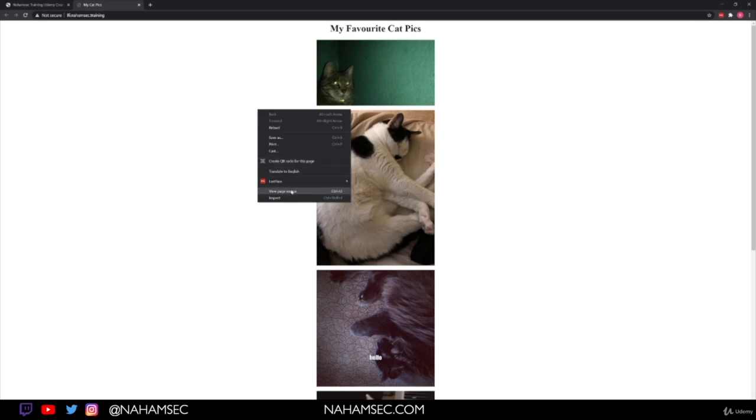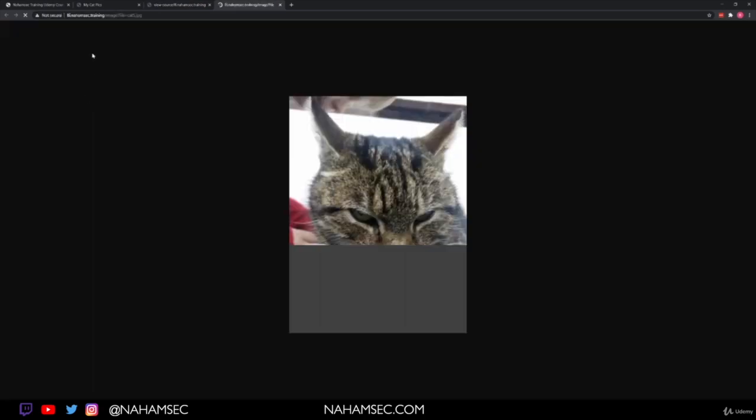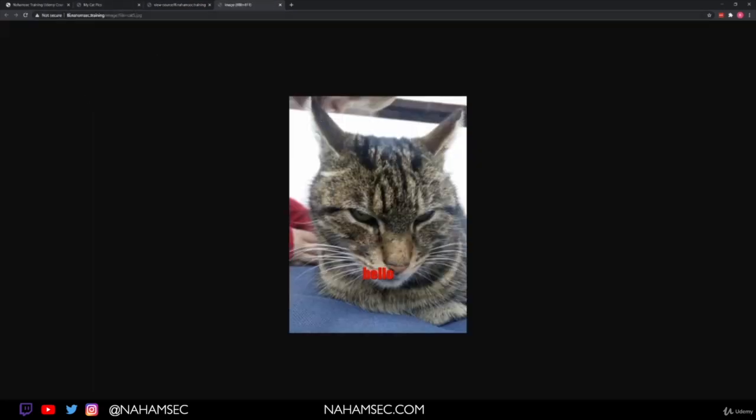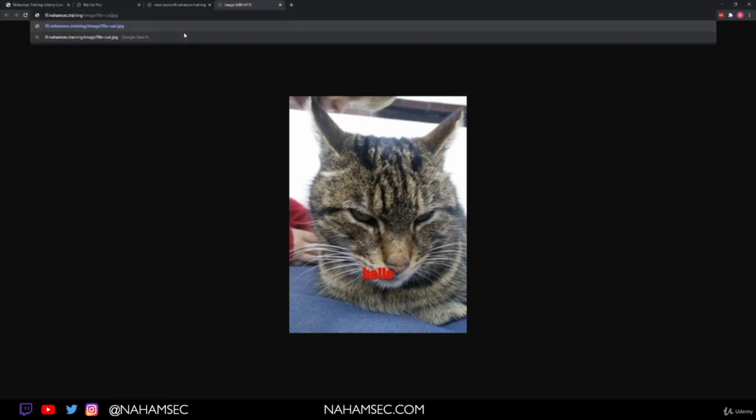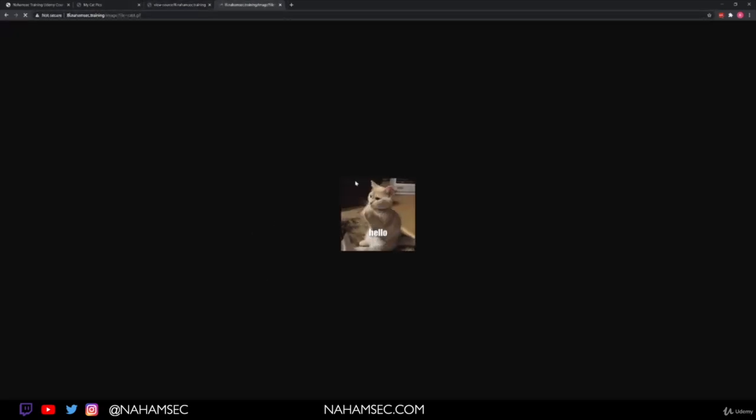What we're going to do is look at the source of this page, and we can see that here there is an image source that's relying on the image endpoint with the file parameter, and it points to a JPEG image. So we're going to click on this. As expected, it opened up our file, cat5, and we can try cat4 to see if this works. There's no file found. We can look here, it says cat4 is a GIF. So we're going to change this, and it loads it for us. So we can see that it's working.